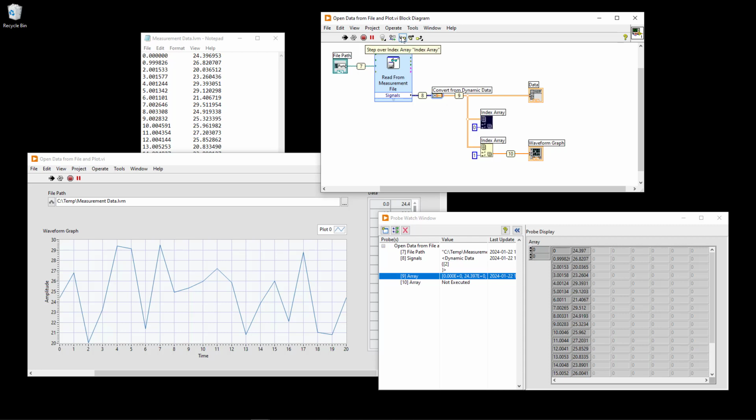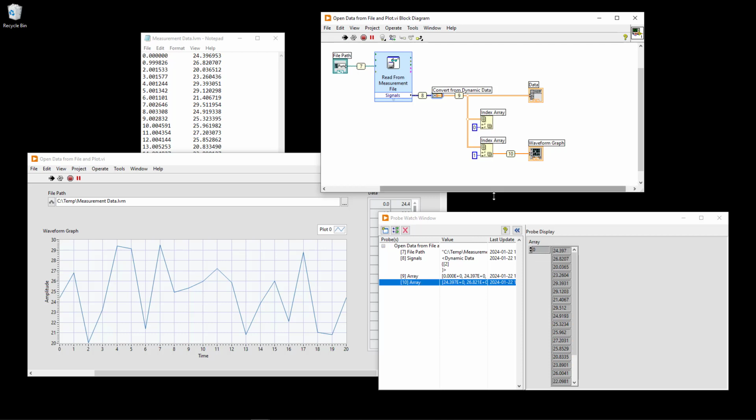Next, I can click on this button once more, and then it goes into this one. Finally, I can click once more, and then it has finished execution of your program. And then I can find here in probe number 10 also the values in this part of the program. So you can use this pause execution in combination with other debugging techniques like this probe, etc.